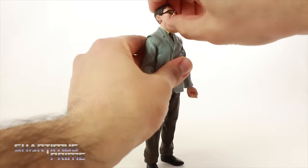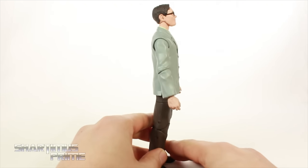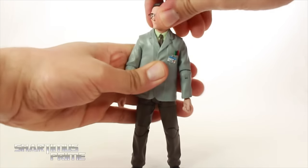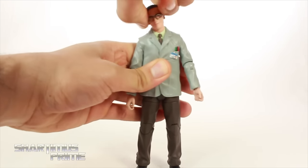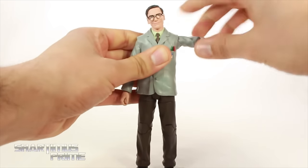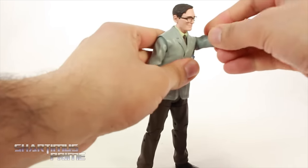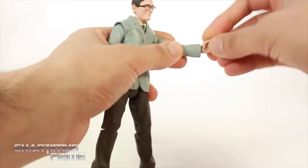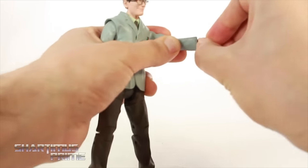And as far as articulation goes, you can move the head up a little bit on this figure, so I don't think that's too bad. He can look down just a little bit as well. You get side to side motion over here, and you do get neck pivot. The shoulders can move outward all the way, and you can move them forward. He does have an elbow bend at 90 degrees, and it rotates side to side. Both wrists have a swivel, and they have a hinge that moves up and down.